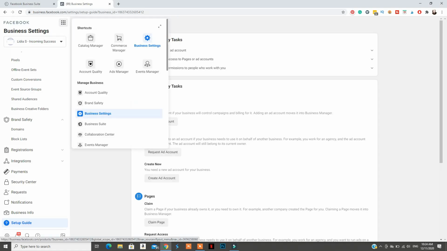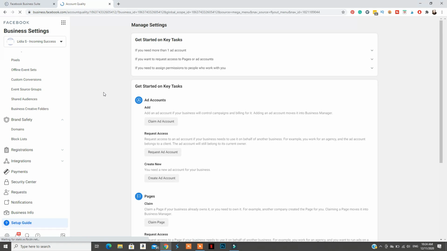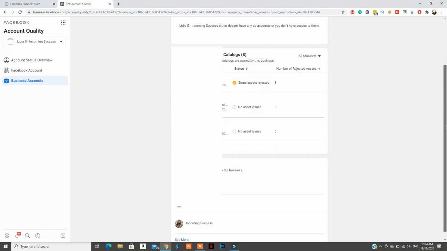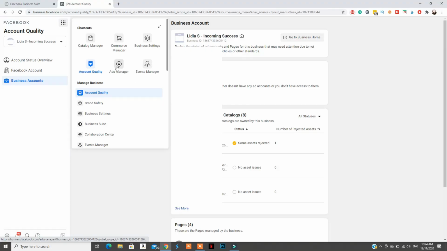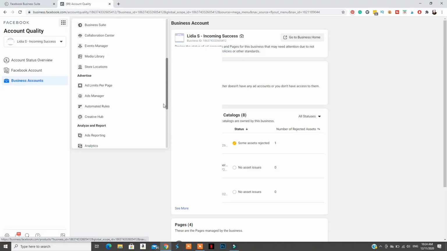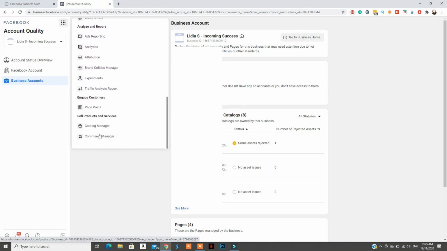In Facebook Business Manager, you also have the business tools in the up left corner, sort of. You have business tools, and there you can see the shortcuts for things that we've already talked about, like catalog manager, commerce account, pages. You can also see the account quality. Well, you'll be able to see any errors that are given to your Facebook Business Manager account that you absolutely must fix when you're trying to apply for Instagram product tagging or for any other feature that Facebook or Instagram give you. From there, you also have the ads and events manager, and that's where you'll be able to go to manage your ads in that specific Facebook business.